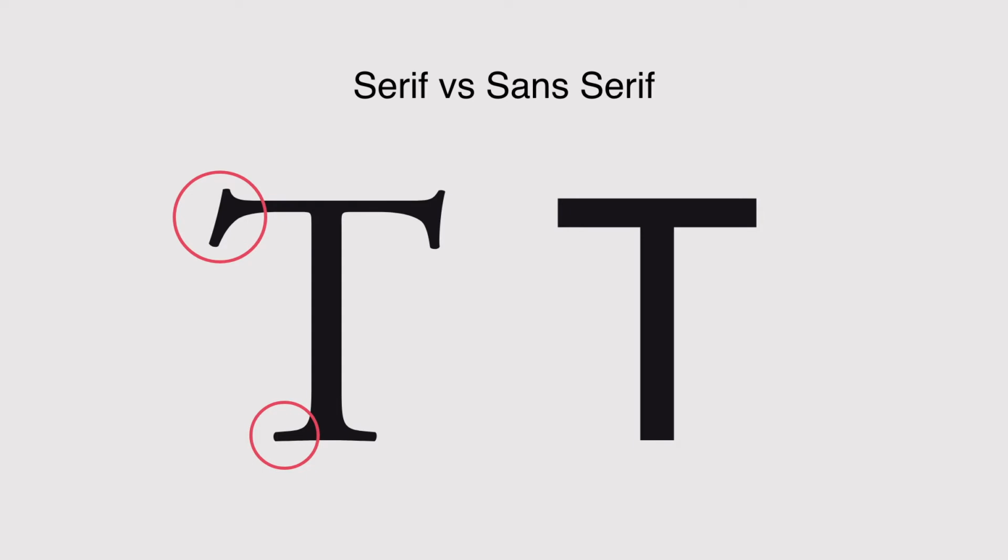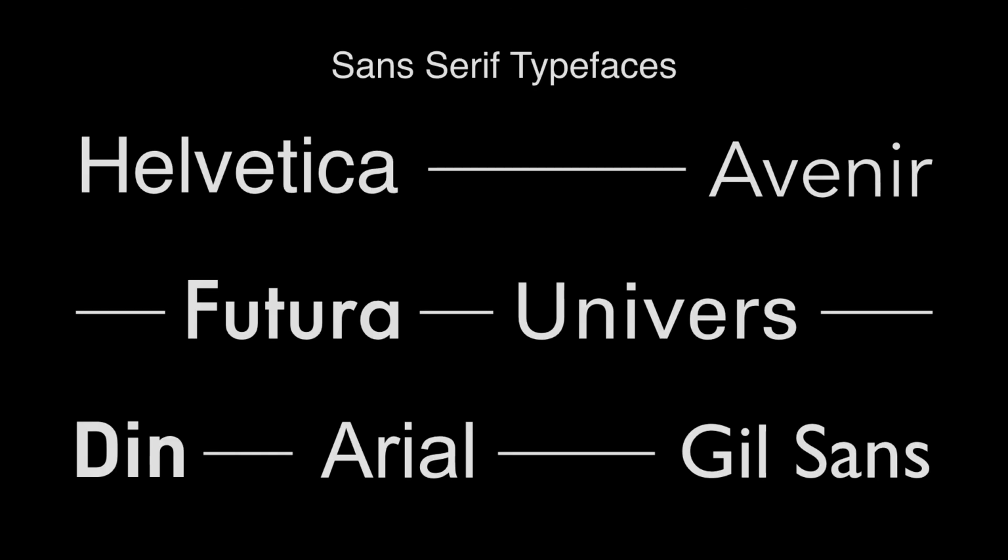The term sans serif comes from the French word sans, meaning without. It's a typeface without serifs. These typefaces are more modern, bold, and tend to make good choices for large headlines. One of the most popular sans serif typefaces is Arial, which is a copycat of Helvetica. Here are a few examples of the most popular and well-known sans serif typefaces that have stood the test of time.